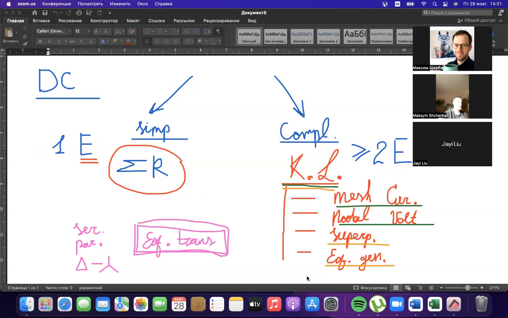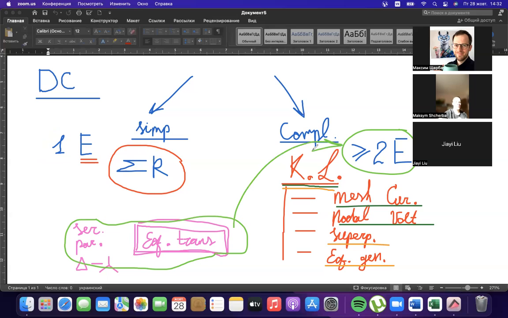If we have a situation with a couple of sources, then if some equivalent transformation could simplify our circuit, we also do it, because it could decrease the number of equations and decrease our mathematics. If it is useful, we use it. In any case, with it or without it, we use one of these four methods.